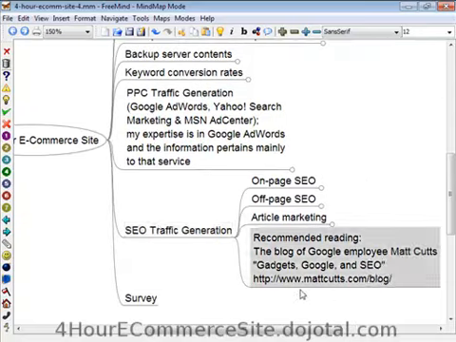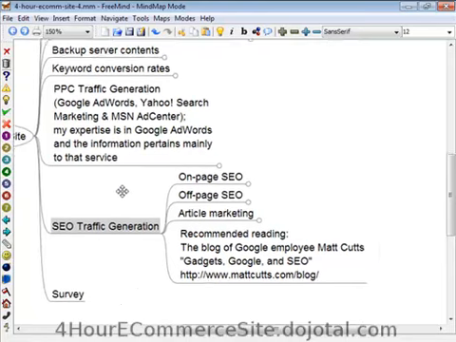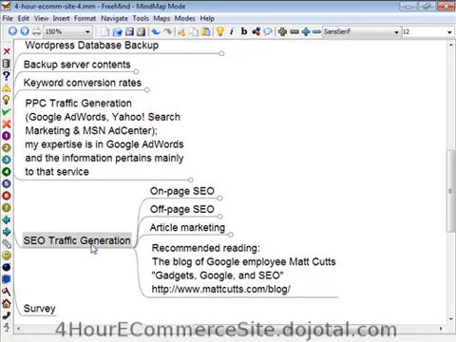In terms of search engine optimization traffic generation, now this of course is where you're looking to rank for keywords in the organic listings. So you don't pay for any traffic that you generate using SEO techniques, and in that way it tends to be a bit more attractive perhaps than PPC traffic generation.